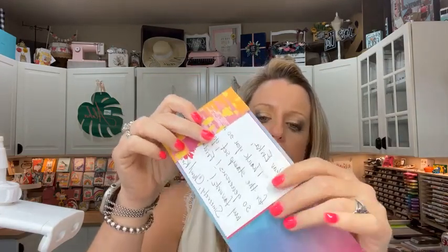Let's see. This card is from Cheryl. I love this. Let me show you the card first. Beautiful. Cheryl used the DSP. Look, like this. She cut the DSP and then put the little note on the inside. That's really clever. I think that's definitely going to go in my case pile. That's a good way to use some of your DSP. If you're like me, you have a ton of DSP.